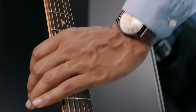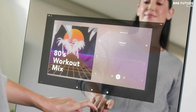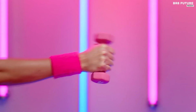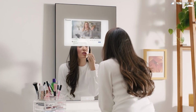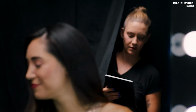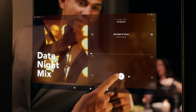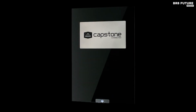provide useful information. With YouTube at your fingertips, you can explore an array of channels, from health and beauty tutorials to fashion guides, all without incurring additional costs or subscription fees. Stay updated with news, weather, movie showtimes, stocks, and more while getting directions and restaurant reviews. Share your Android or iOS smartphone experience seamlessly, casting your screen onto the mirror and operating it via voice commands. In a world where mirrors are essential to modern living, the T-Thin Cast Capstone Smart Mirror adds a touch of sophistication and functionality. Priced at $799, it's your portal to a world of endless possibilities.